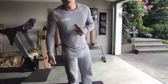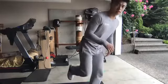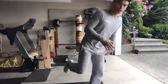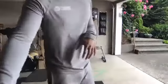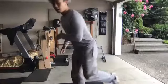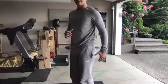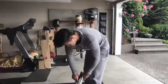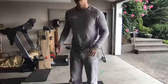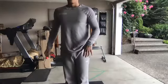Halfway there. Exactly, nice. Remember, square your hips, keep that core engaged. Chest is always nice and tall. 10, 9, 8, 7, 6, 5, 4, 3, 2, 1. Let's do the other side. Ready, and go. Five, four, three, two, one.